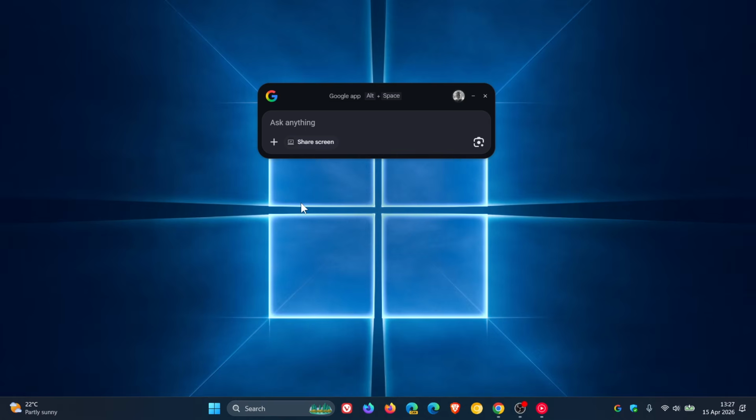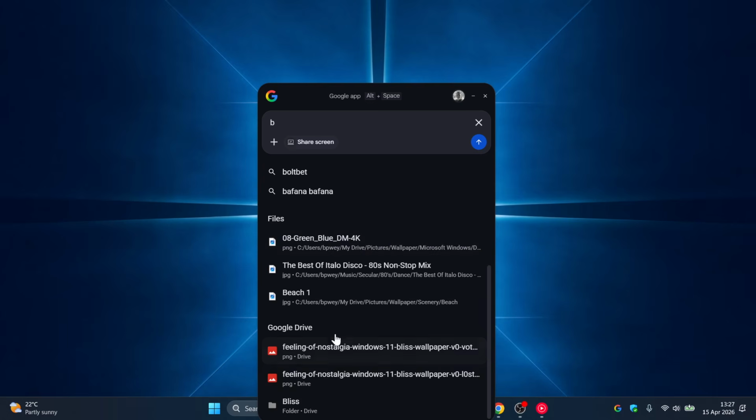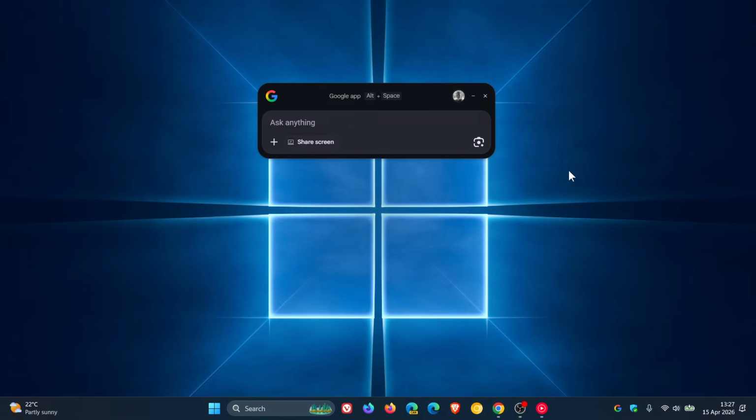and obviously having direct access to your Google Drive files in a desktop search. Obviously, if you're in the browser, you'd have to log into Google Drive. But nonetheless, just giving you guys a quick heads up, if you are tied into the Google ecosystem and this is something you'd like to get your hands on, the Google app for desktop is now available for Windows users globally, only available in English at this stage as mentioned.